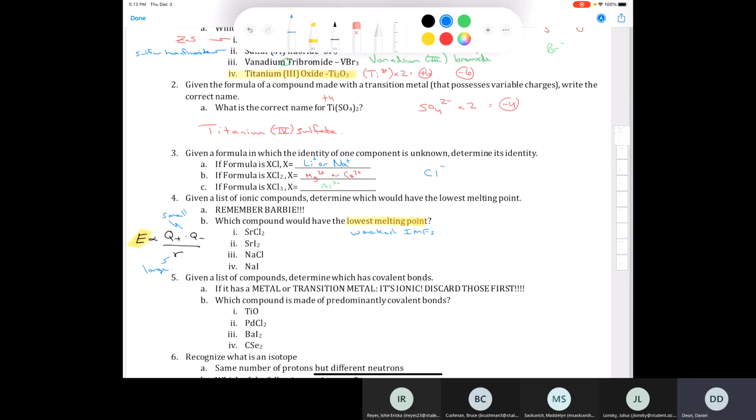All right, well, if we look at these four compounds here, you see the strontium comes from group 2, and so it's got a +2 charge, whereas sodium comes from group 1A, and so it has a +1 charge. So that's going to eliminate number 1 and number 2, because in all of them you have a chloride or an iodide, and those all have a charge of -1. So that leaves us with these two right here.